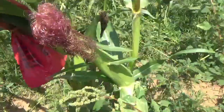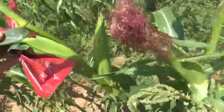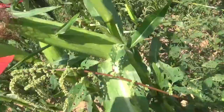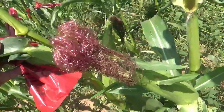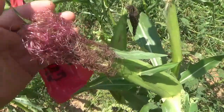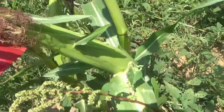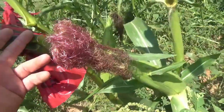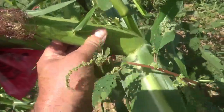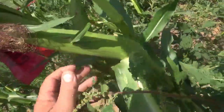There again, here's another ear of corn, and that's going to be hard to see because of a red tag here. But this corn, see how long and slender it is? And the silk is fresh. It's real soft and delicate and moist. It's not far enough along to pick yet. And the husk down here, it's real skinny in there. It's not started to fill out.